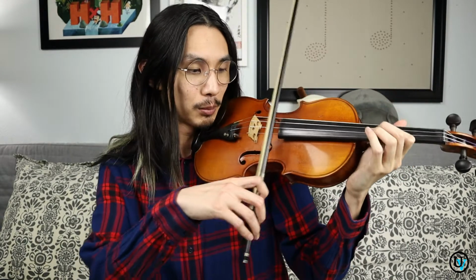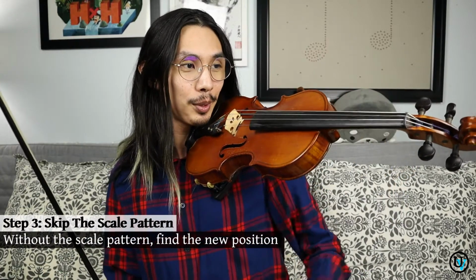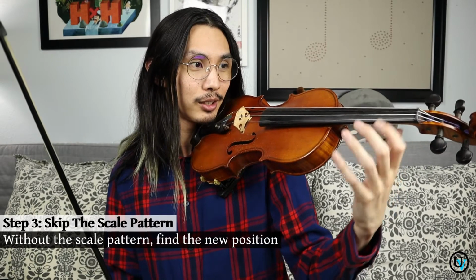I'm using third position as an example because third position is, I would say, the second most common position that players play on, especially students that first learn how to shift. It's generally from first to third position. So once again, silently, and the second step would be not putting any finger down until you get to the third position, and then play the note. Another way, which I would say is the final way of getting there, is to completely skip the 1 and the 2 finger in the first position.